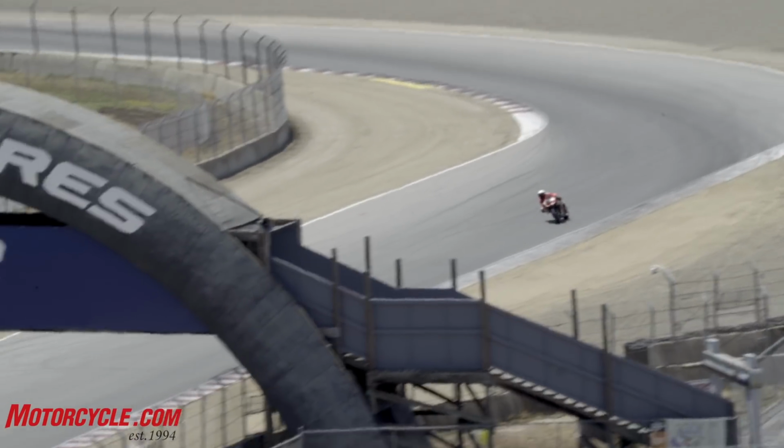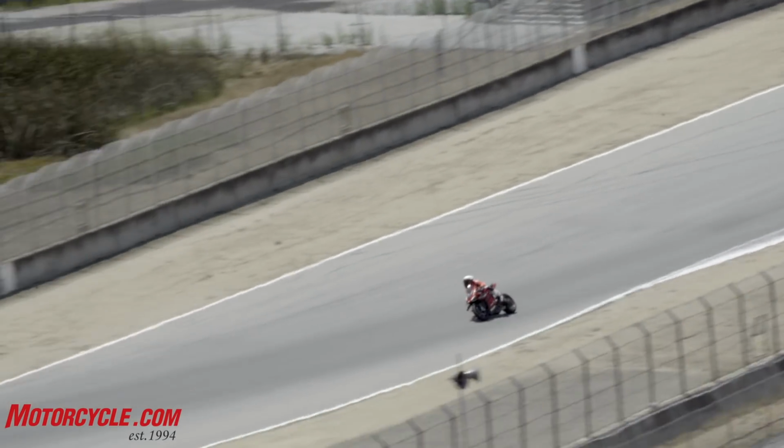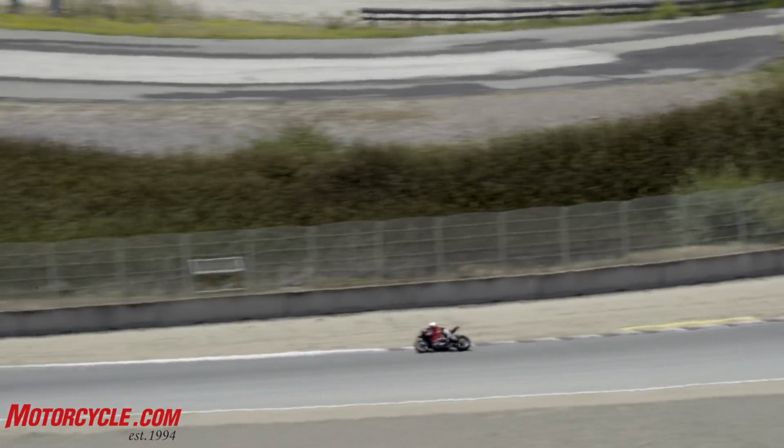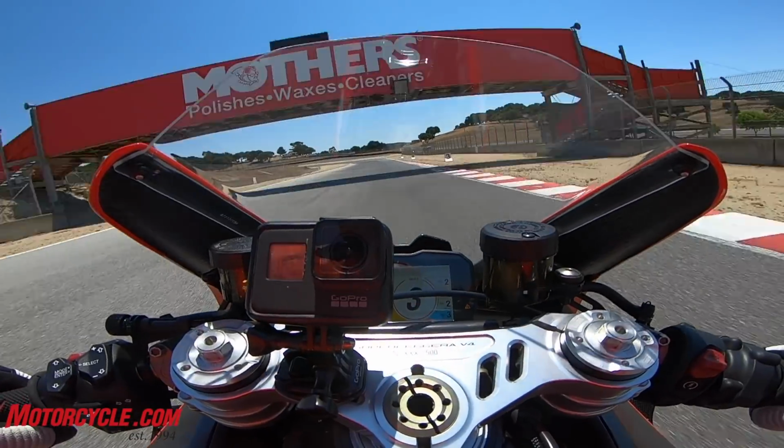The quick shifter, of course. Boom, boom, boom, up. Auto blip down, bom, bom, bom. Never use the clutch except to leave from a dead stop. Spotless. I mean, I don't know what to say about this bike. It's so damn good. It is remarkable.